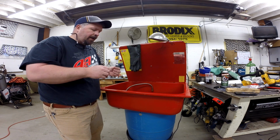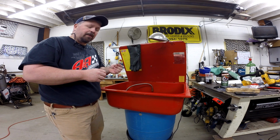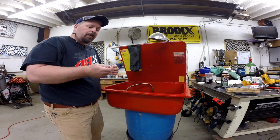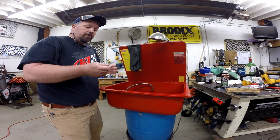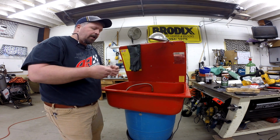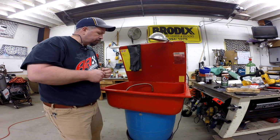I think they were around $8 a piece, but the shipping ended up being $10. So what I did was I went ahead and bought two, just so that if I ever break one, of course buying two means I'll never break another one, but if I ever break one, I've got a spare.